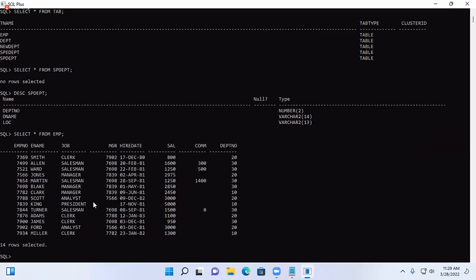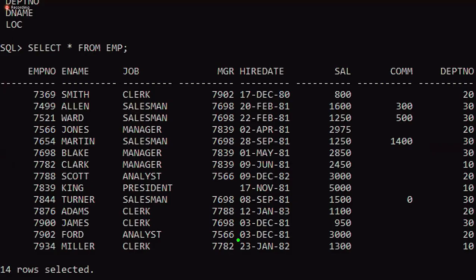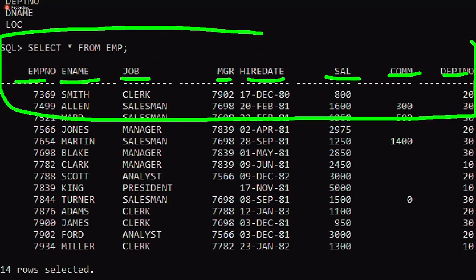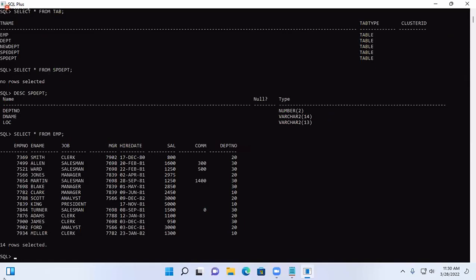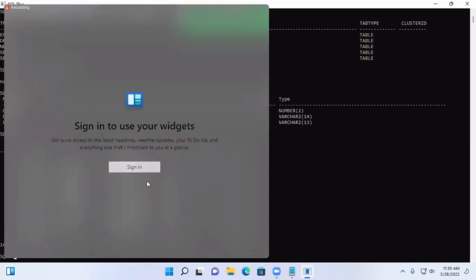So this table has a number of columns. If you want to find out the columns, 1, 2, 3, 4, 5, 6, 7, and 8 columns are there. So this is the main table and it has a total of 8 columns. Out of the 8 columns, suppose you need to create your new table with specific columns, then how can you go about it? There you have to use this syntax. So I'm using this syntax now.